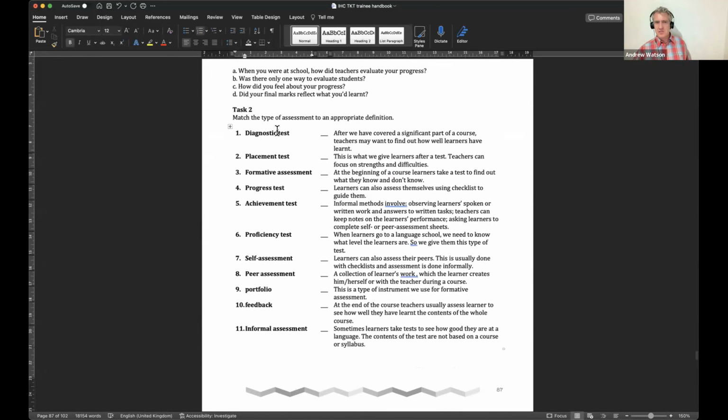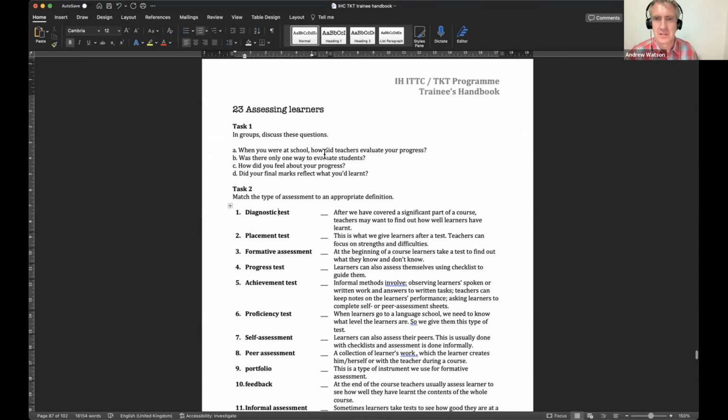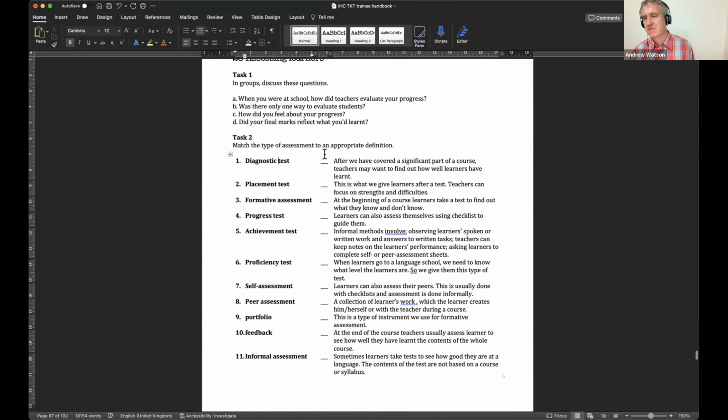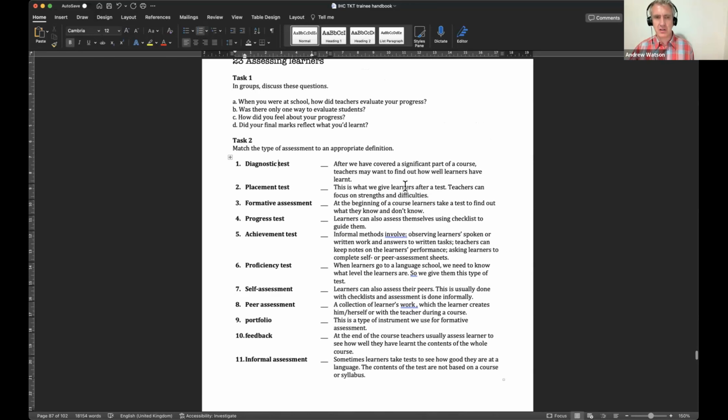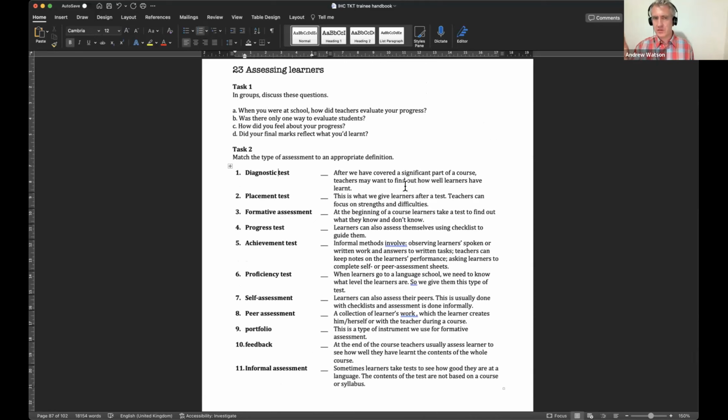These types of assessment to the definitions. This is kind of important for TKT. There's a lot of terminology in assessment, so we need to look at this. So can you give me the thumbs up when you found this unit?